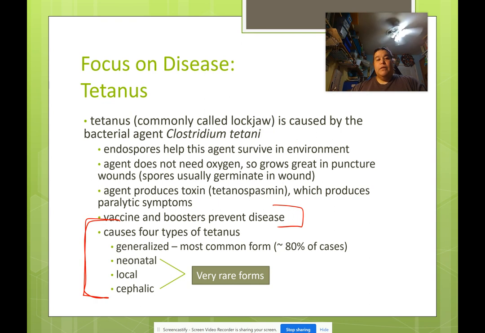So, just to give you an idea, this is one of the diseases that has a bacterial cause that can be deadly. And because it was as deadly as it was, there was actually a vaccine created so that, God forbid, you get exposed, you actually have a way to fight it. So that is the end of chapter 3.